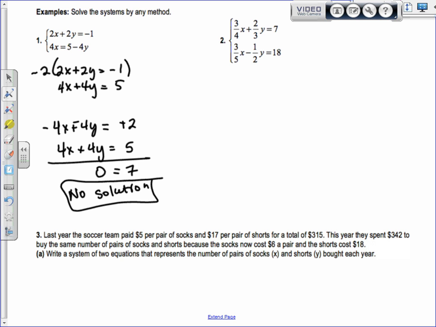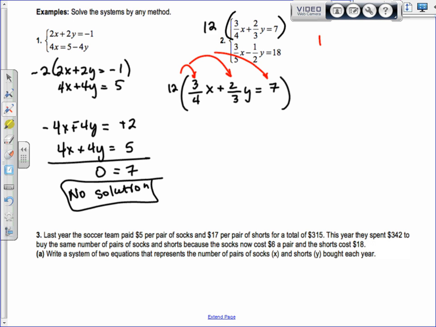All right, now the next one, I was saying it's easiest if you clear the fractions first, because the fractions can be a little intimidating. So I'm going to multiply by 12. Some of you are still having trouble with this method, so if you're having trouble, make sure you're paying attention to how to do this. How do you pick 12? I knew that if I was going to make all the denominators the same, like if I was going to get common denominators, I had 4 and 3, so I would change them all to 12. So that's how I use that. All right, so I'm going to multiply the 12 into each thing.